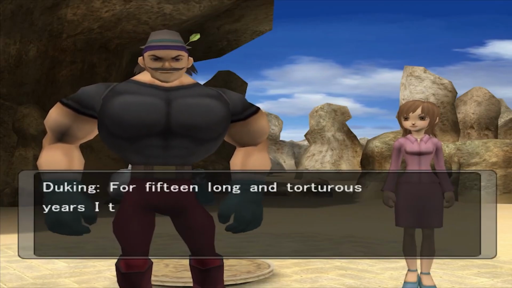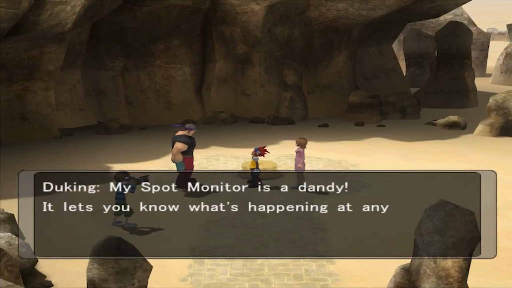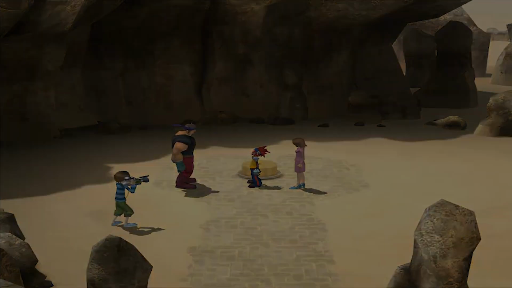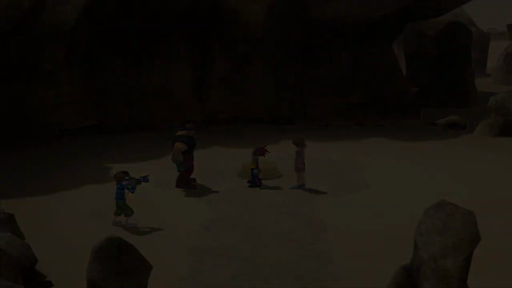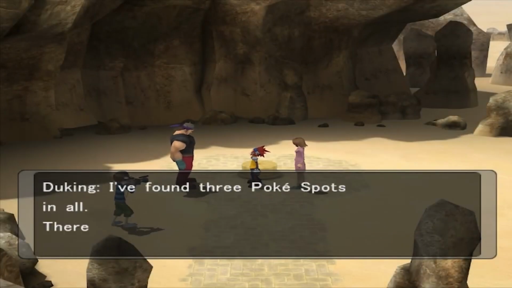But after doing all the side stuff in the OMBS building, we get sent off to go meet Duking, which, mind you, is where those 75 wild Pokemon come in. Because in the original game, you only had access to a certain amount of wild Pokemon, but in this one, I'm not gonna hold you, they went crazy with what you can get. I would argue some of the wild Pokemon in this game are better than some of the shadow Pokemon in this game, I'm gonna be honest with you.